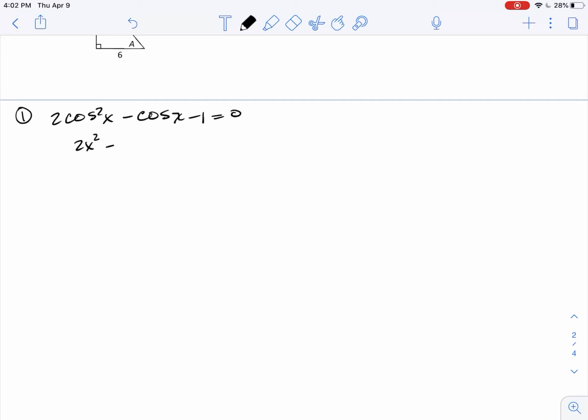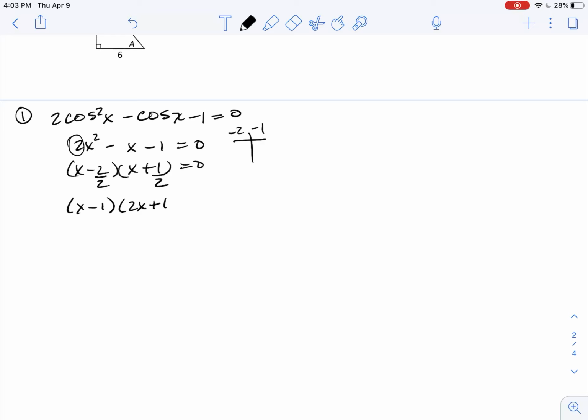All right, so first thing I notice is that this is a squared term, and I have 3 terms. So this looks like a factorable trinomial to me. So I'm going to write it without the cosine and see if it's going to factor. So 2 numbers that multiply to get -2 and add to get -1. So that's going to be x minus 2, x plus 1. Because the leading coefficient is other than 1, I'm going to divide both of the terms by that value. And so this is going to give me x minus 1, and bottoms up says bring the number into the front. Okay, so now we solve each of these.